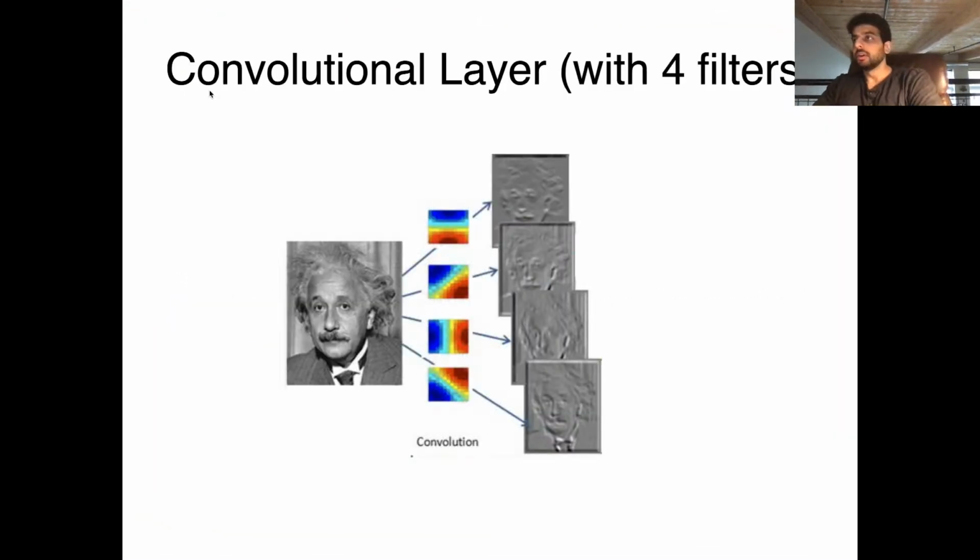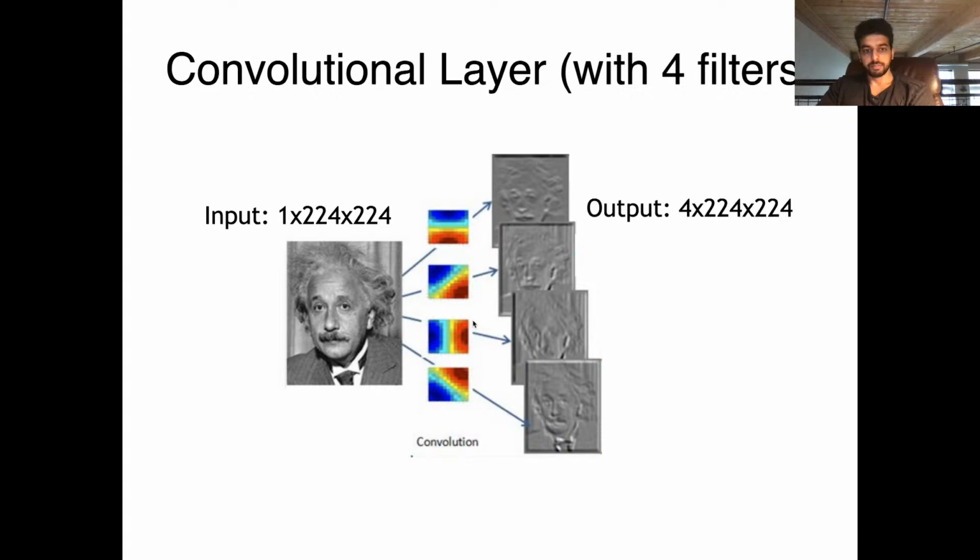And so one other thing is that in a convolutional layer, we don't just use one kernel or filter. We use many different ones that are applied to the same input. So here we have 4 different kernels that have been applied to this image. I'm feeding in one image per batch. My batch size is 1, which is why you see this dimension 1 here. And my image is 224 by 224 pixels. So now I apply these 4 kernels.